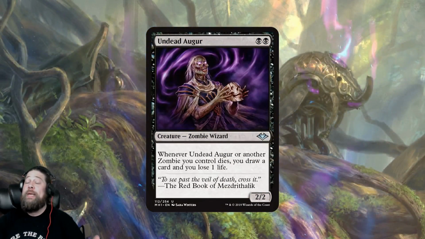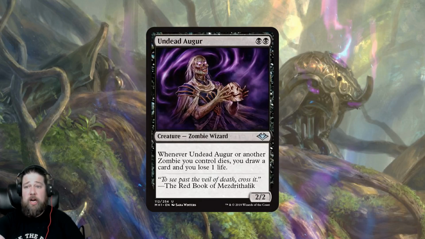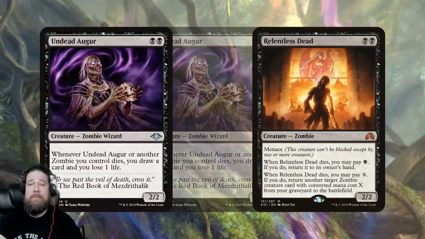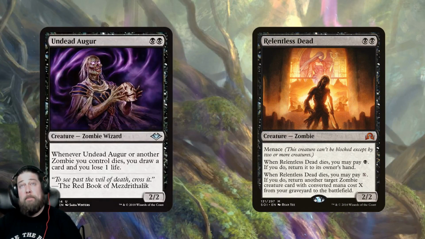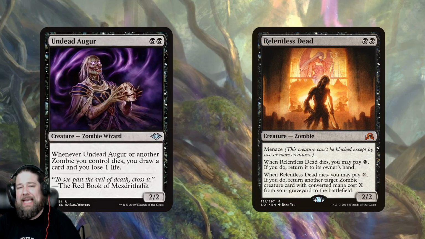Then we got a sweet zombie as well, Undead Augur, a 2-mana 2/2 zombie that when it or another zombie dies, you draw a card and lose a life. So Undead Augur solves a big problem with the zombie deck. We've played zombies before, a couple of times, for Budget Magic and other series, and one of the problems with zombies is they are weak in the 2-drop slot. They have good 1-drops, they have a ton of insane lords in the 3-drop slot, but in the 2-drop slot, apart from Relentless Dead, there's not a lot of great zombies.